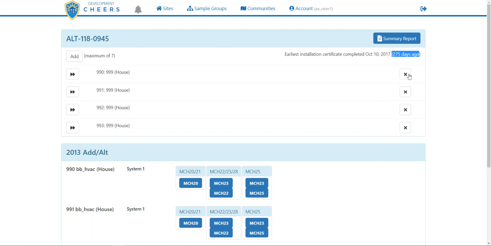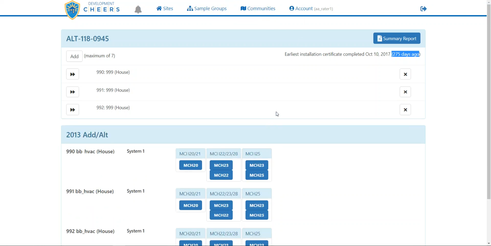If we move to the right hand side over here, this button will allow you to remove that site if it is allowed. For example, if I click on it now, it's going to ask you, are you sure you want to remove it? You say yes, I want to remove it, and it's going to remove it. If the site is not allowed to be removed, when you click on it, it will just let you know that that site is no longer allowed to be removed, and that's because maybe you've started entering some test data, or you've signed forms. Whatever that particular trigger is that prevents that site from being removed will be notified.